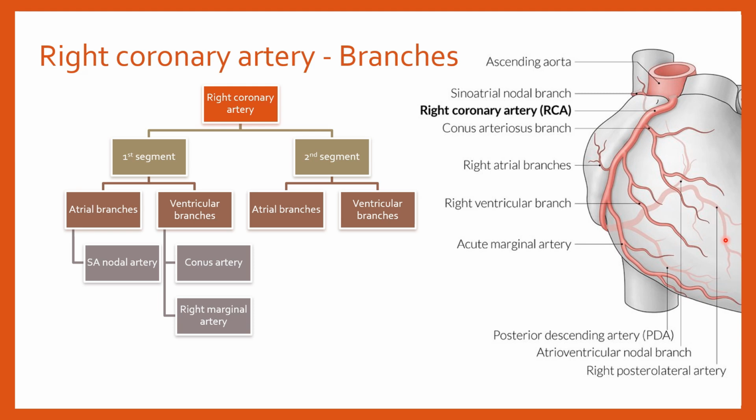On the basis of the continuity of this posterior intraventricular branch, either from right or left, we have right coronary predominance or left coronary predominance. This posterior intraventricular artery also provides branches to the diaphragmatic surface of the right and left ventricles. One of its important branches is the septal branch, which supplies the posterior inferior one-third of the ventricular septum.